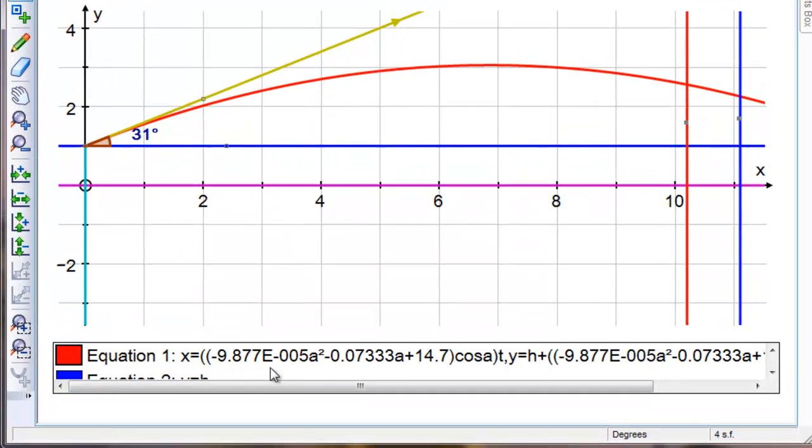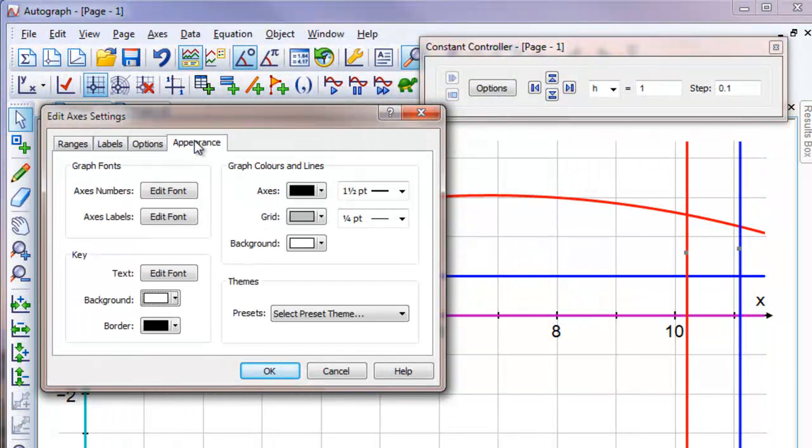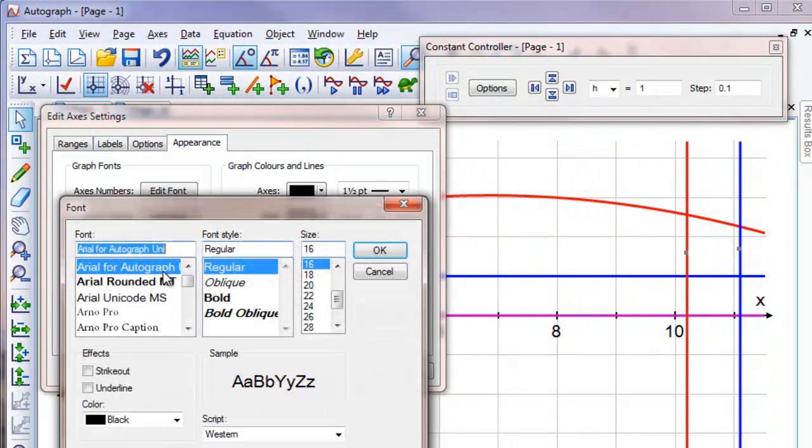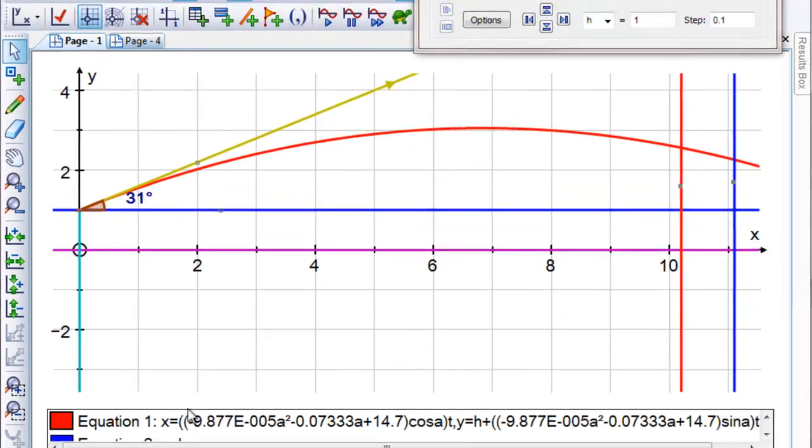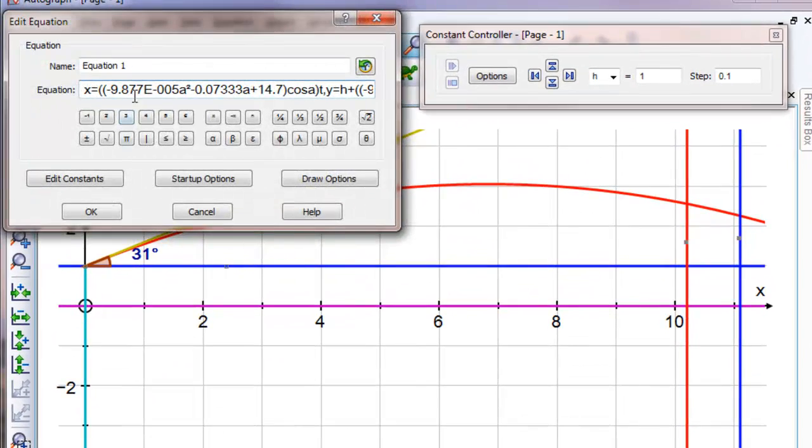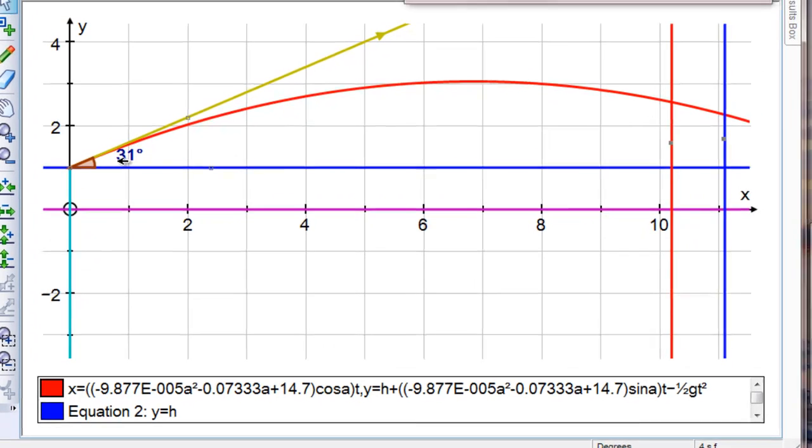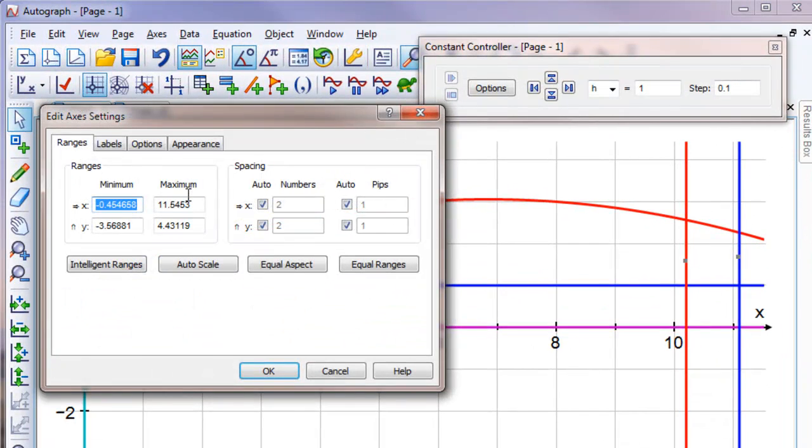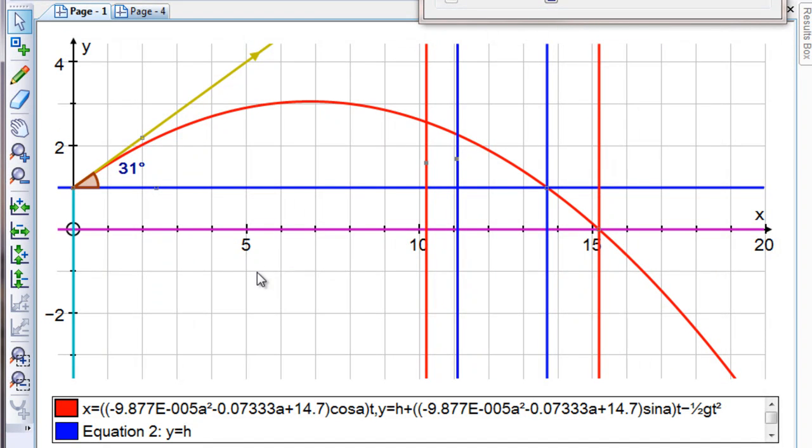So immediately you see that it goes a lot further. I need to tidy up this graph a little bit. I'm just going to look at the axis now, the appearance, and change the font so that it's smaller. So it's a 14 point. That should do the job nicely. We'll just get rid of the word equation one. And that should tidy up the equation. Perfect. We need to tidy up the axes now. It's off the end, so we'll just change the maximum to 20. That should produce a reasonable picture. Excellent.